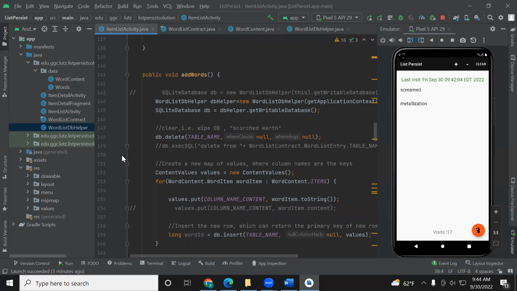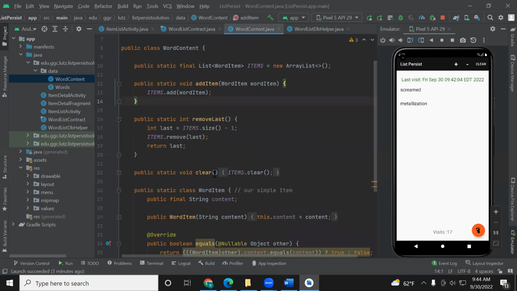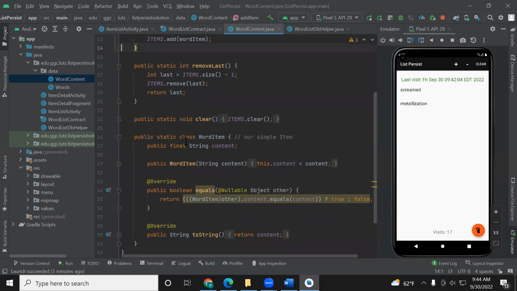Then the word item which is in the word content, it is in line number 26, word item is an inner class and it holds a single variable, a content. So creating the word item, we are passing the word. So that value is saved in content. And the toString method, it returns the content.